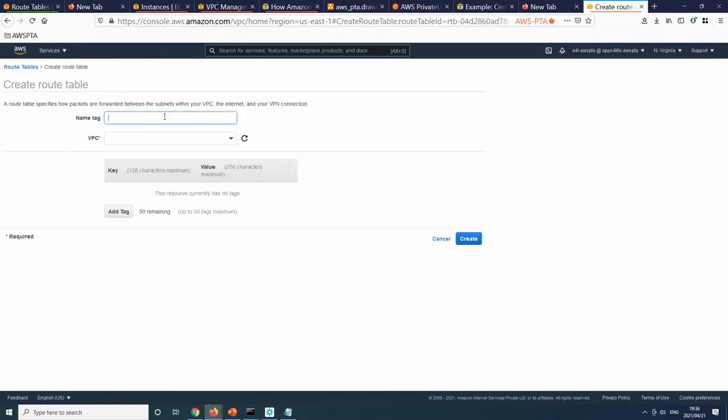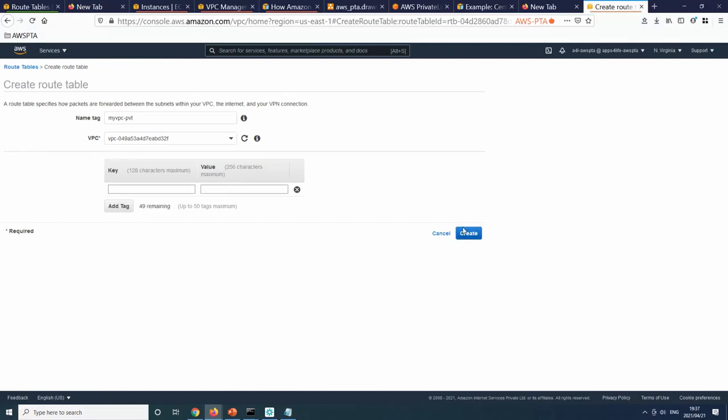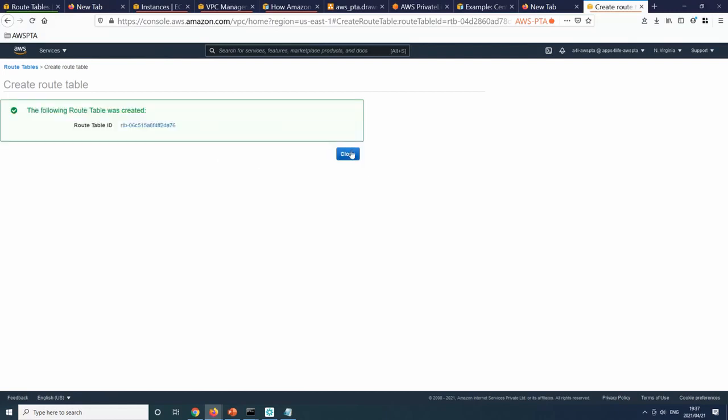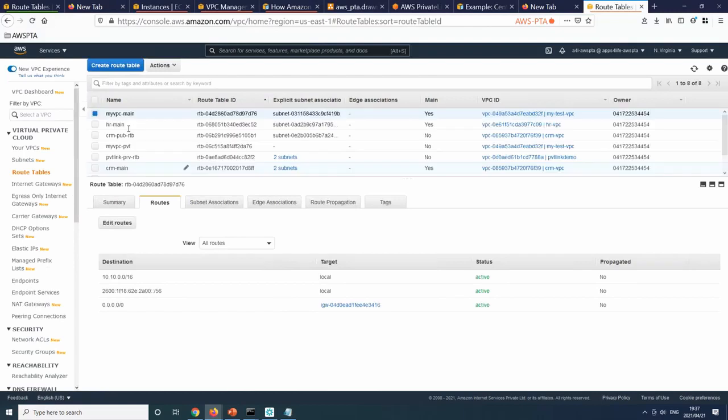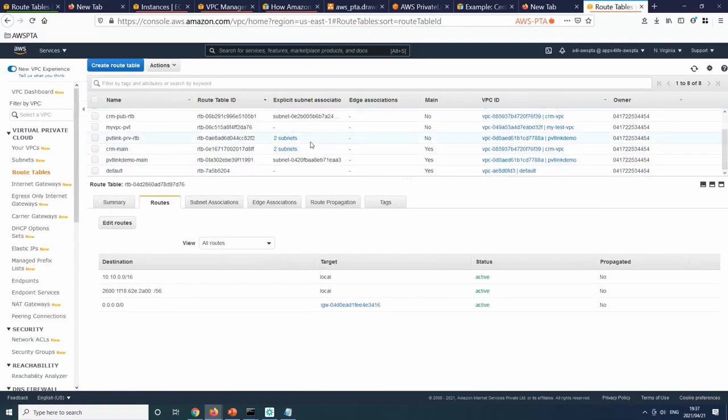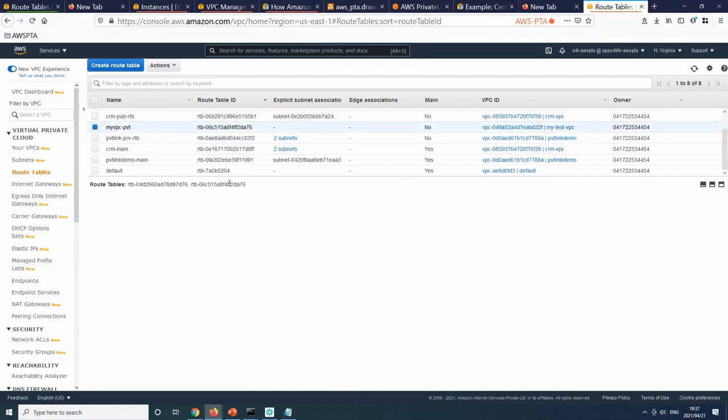So I'm going to create another one, and I'm going to call it my VPC private. And again, I'm going to choose my VPC. The name tag is already added. And then I'm going to associate the other subnet with it.